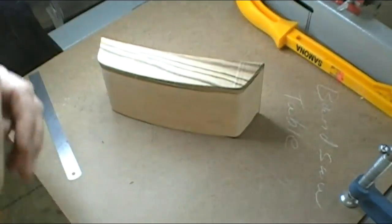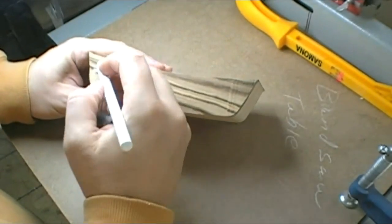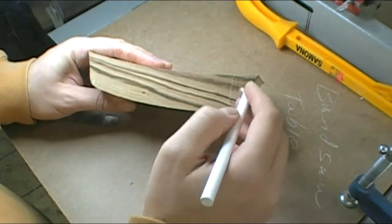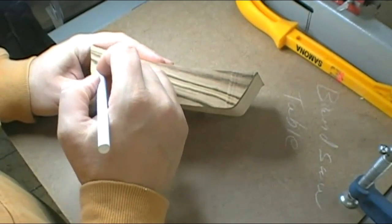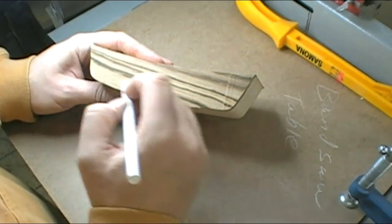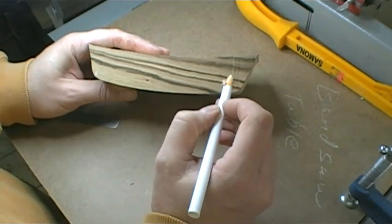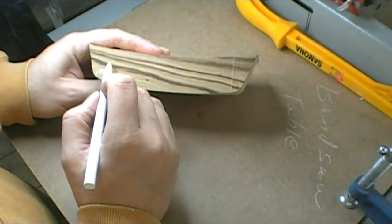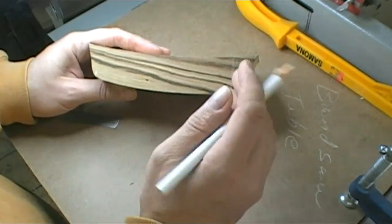Okay, so what we're going to do now, in order for me to take out what I want from the middle here, I'm not going to do too much in the way of freehand. And I'm not going to have, like my Red Heart bandsaw box, sharp corners on the inside. I'm not going to do a 90 degree angle here and then a 90 degree angle over here. What I'm going to do is have this curve sweep and follow the contour.